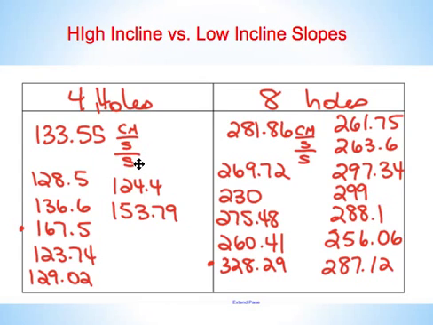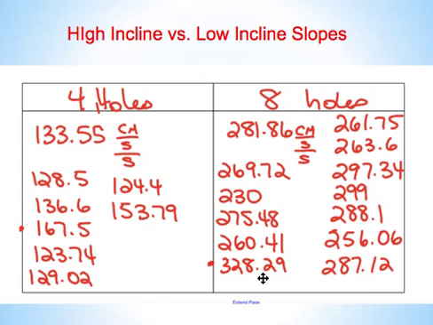Centimeter per second is the way I say it. So if you'll notice, in the 4 hole data, it was around 130, 120 in that range. Right here, someone came up with 167, so I sent them back to their video analysis to see what mistake they made. They found that it was a scale mistake. Over here at 8 hole data, you'll notice that we had these numbers, and once again, these are pretty good numbers, and I had one that was a little bit high that they had to go back and take another look at.